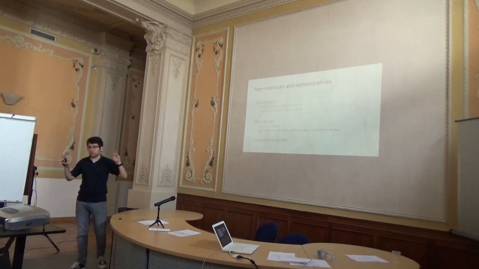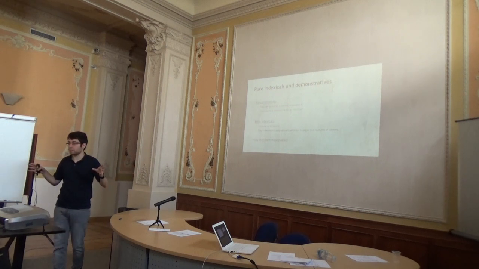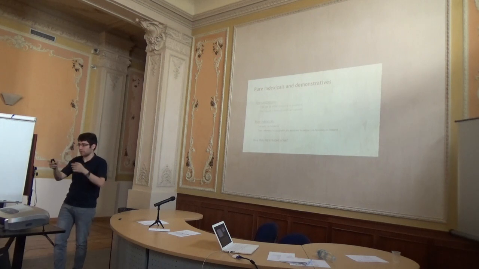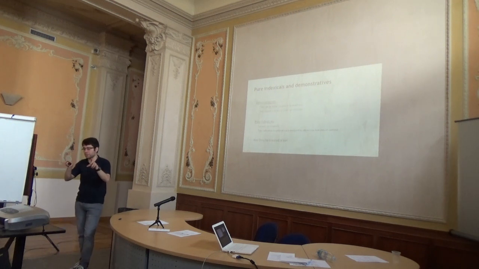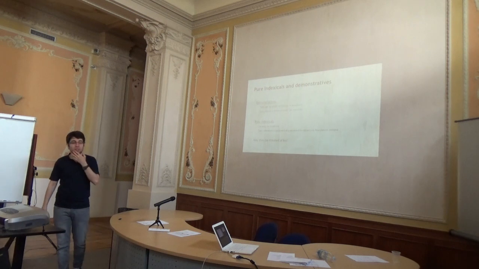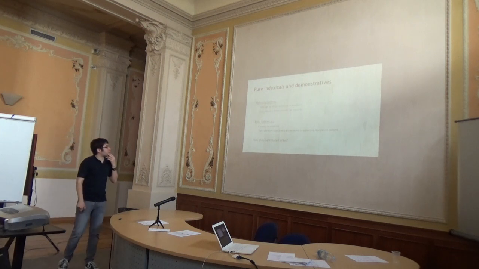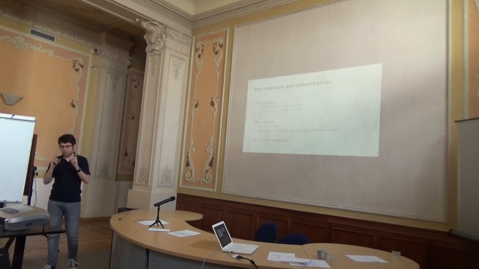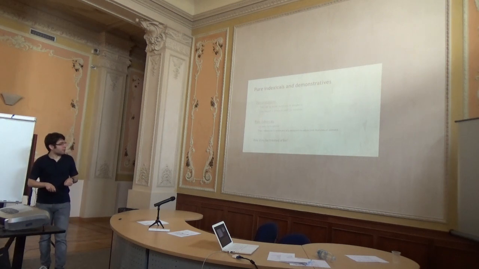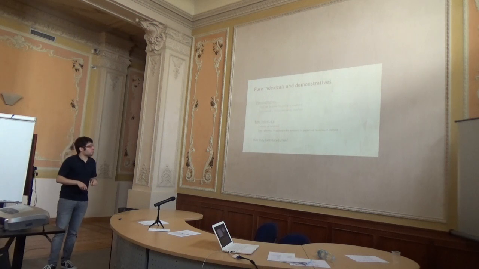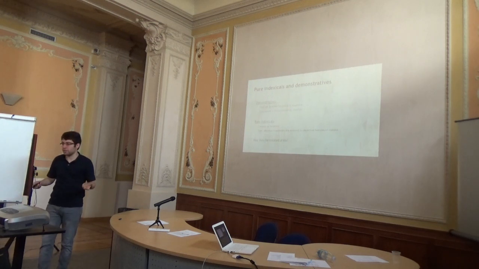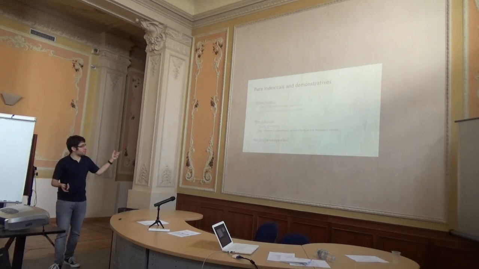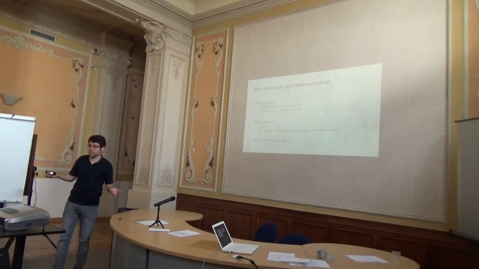Whereas pure indexicals are normally thought to be always only exophoric. I mean, they can only take a reference and they cannot be used anaphorically. They cannot be used to refer to another element of the sentence. And well, demonstratives require demonstration, intentions, or whatever, whereas indexicals have their values automatically assigned by objective features of the context. But if context is something that we cannot determine automatically, then this difference between pure indexicals and demonstratives simply vanishes.